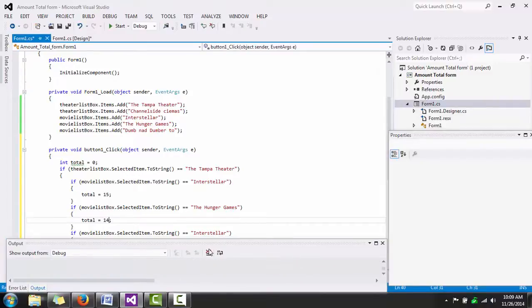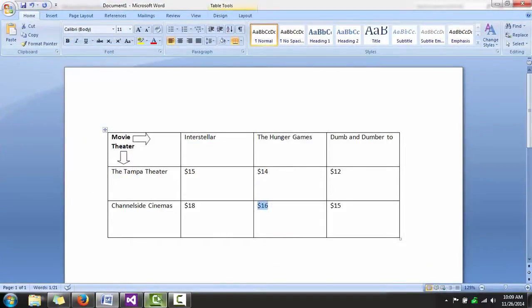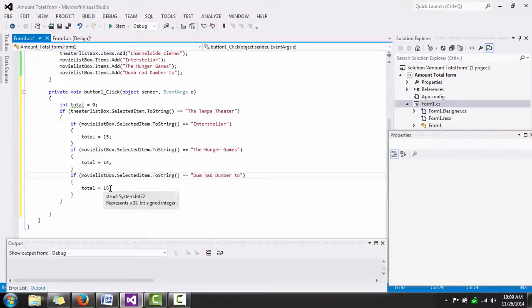And if it is Dumb and Dumber 2, the total would be $12. So I have collected the total for each movie being played in a single theater.